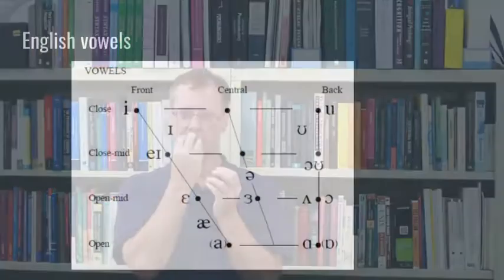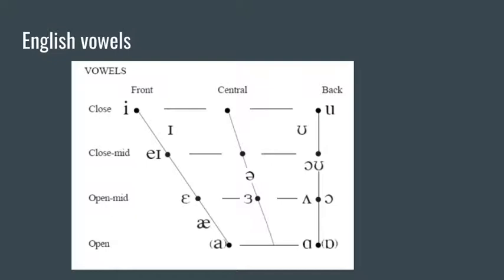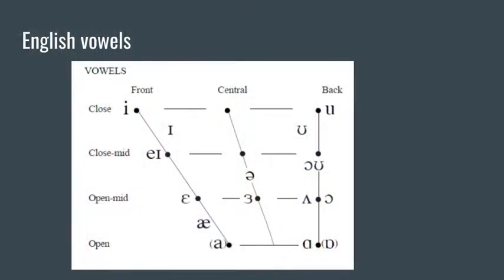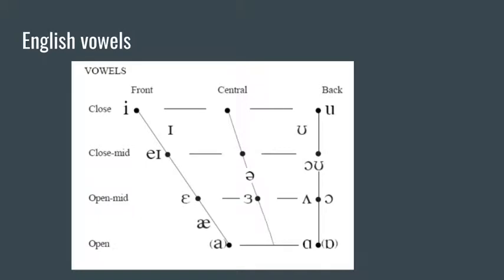So we can talk about vowels as being front, that is, they tend to be pronounced more at the front of the mouth, using mainly the front part of the tongue. And then we have vowels that are at the back of the mouth that involve more of the back of the tongue. There are also a couple of vowels that are kind of in the middle. And we talk about vowels as being closed or high, where the jaw is relatively closed, or open. And we have long vowels and short vowels.